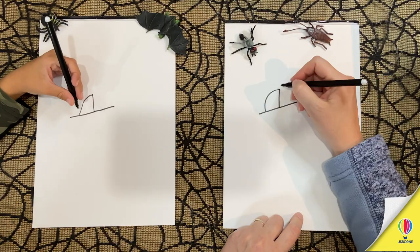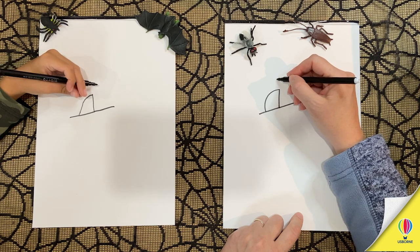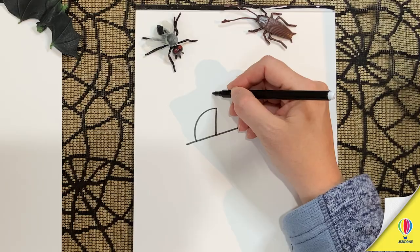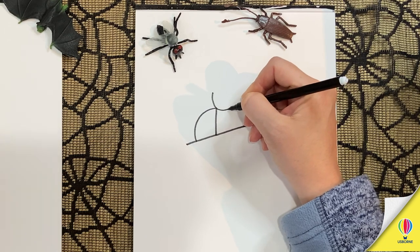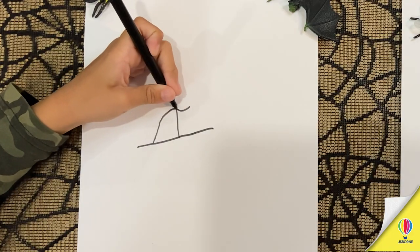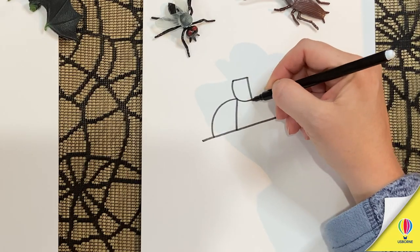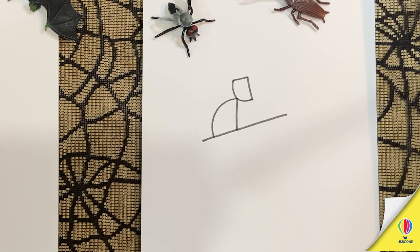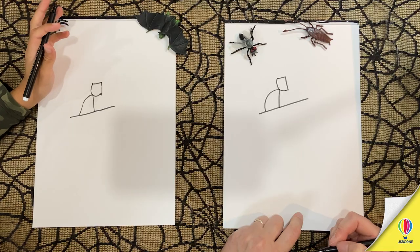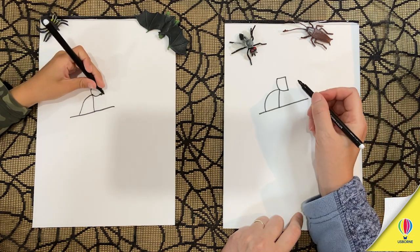Okay, now this is the witch's body, and now we're going to draw the witch's head. Are we making a boat? No, we're not making a boat. We're doing a witch. Right, a curved line there. Can you draw that? Okay, and then a line, and then a line. It's a bit of a weird shape, but it will make sense in a bit. I thought the witch's head would be a circle. Well, it can be. If you really struggle with that shape, you can draw a circle as well.